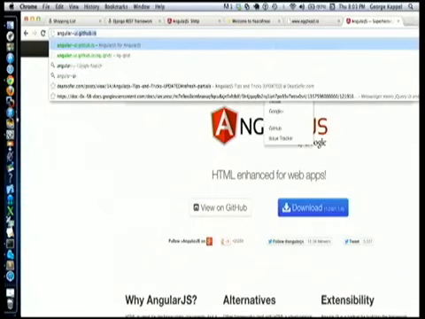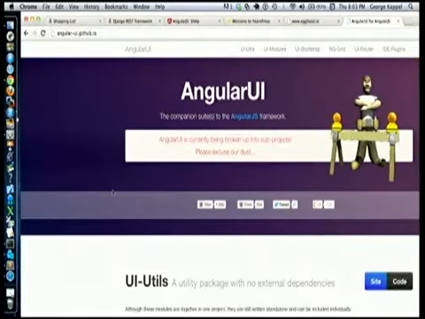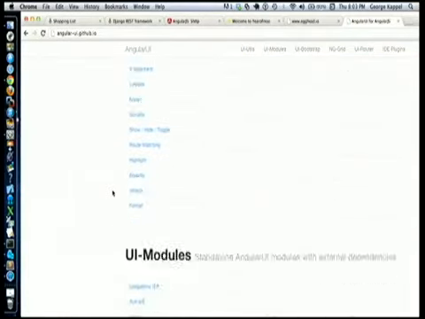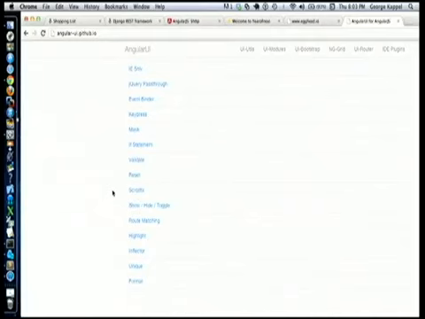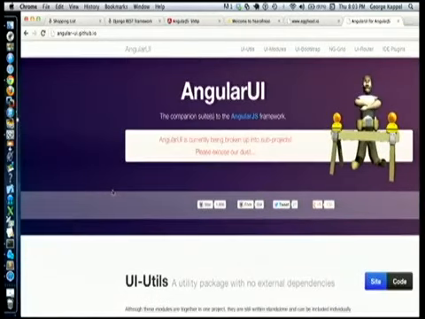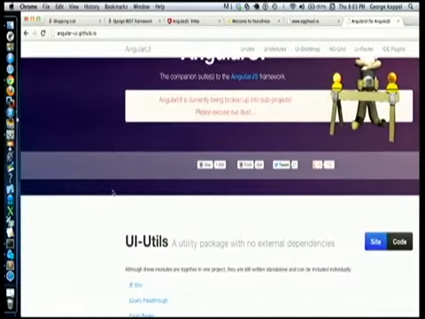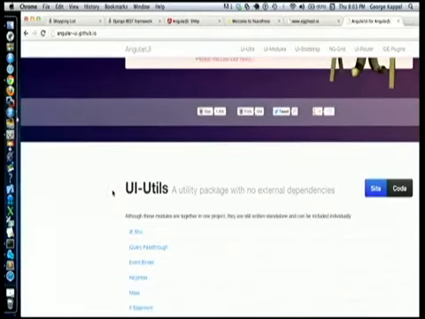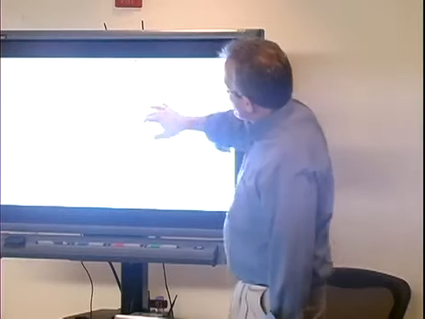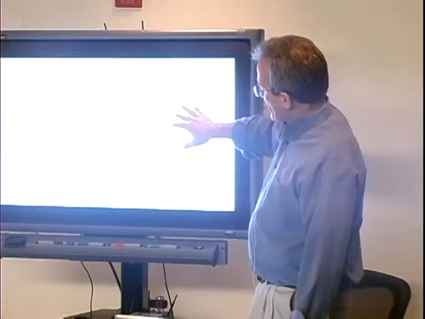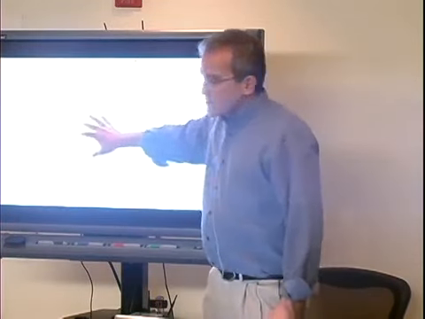Which I really should have probably mentioned. All right, let me change the site. They have a bunch of add-ons, and these guys are doing it. They just broke the site, but that's okay. Pardon our dust, but they have a bunch of things they're working on that are more UI.